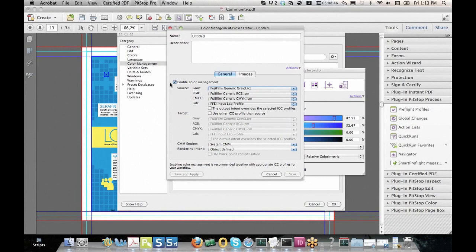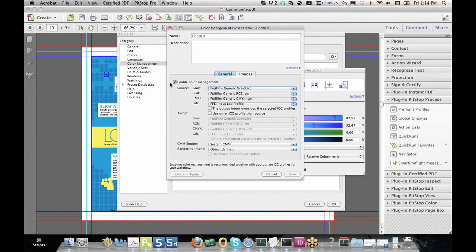So really finding the right profile that works well for the different conversions and then making sure that they're imported and selected in PitStop Pro, that's how you're going to solve this problem. Correct, definitely. It is sometimes a little task to find your correct ICC profiles. We get questions asking which ICC profile should I be using. It's very hard for us to answer that because we don't really know what you want to have as a result.